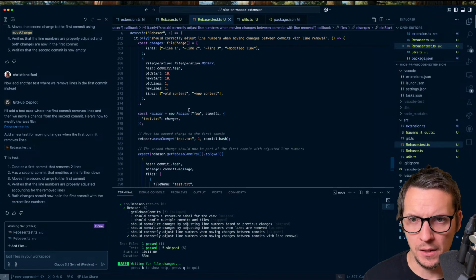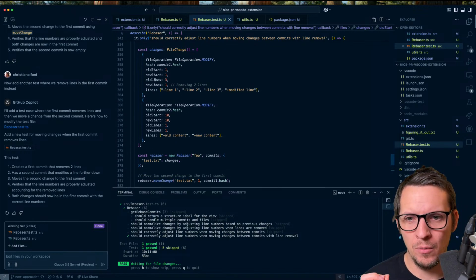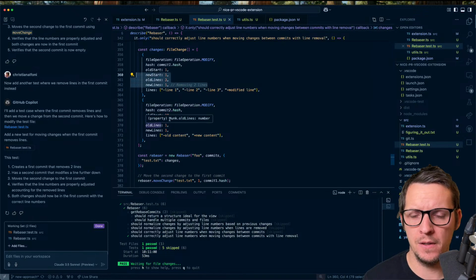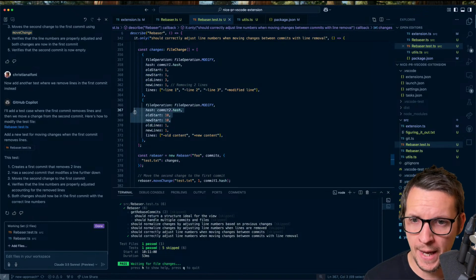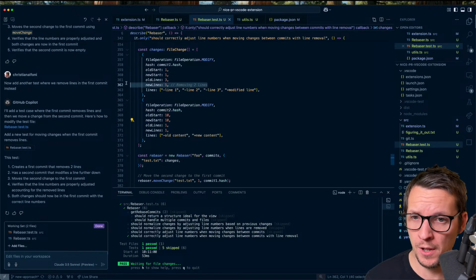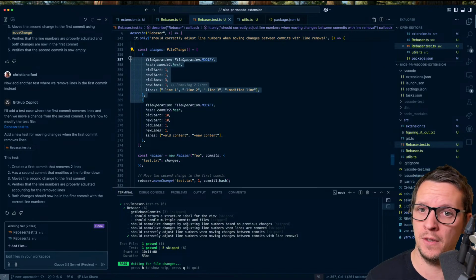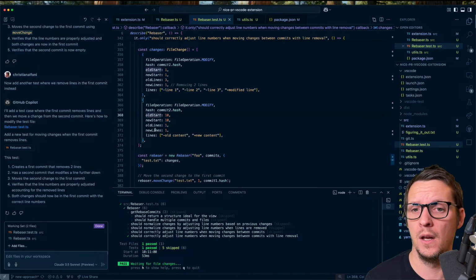Okay, let's rethink this. So what we did here is it was removing 2 lines, right? So what happened is that the old start and new start became 12 because we're normalizing the hunks so it's isolated. So it doesn't know about the removal of these 2 lines.